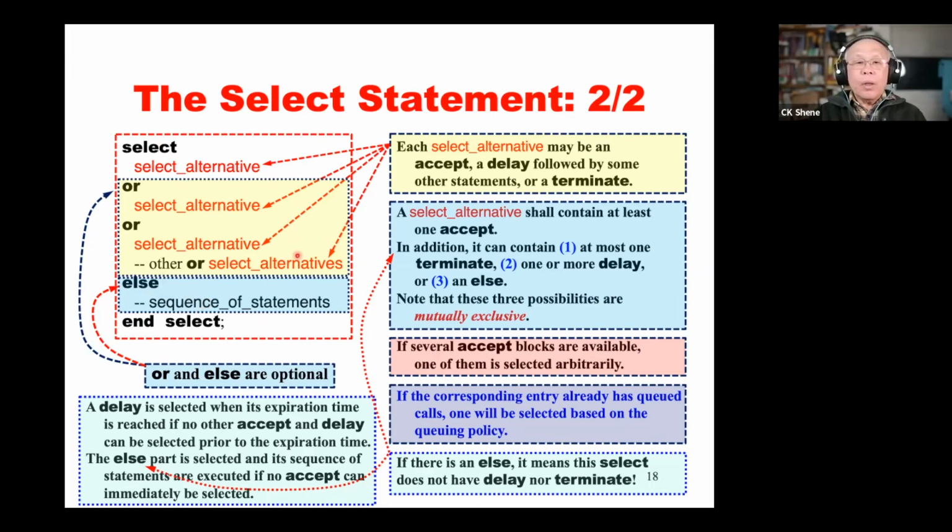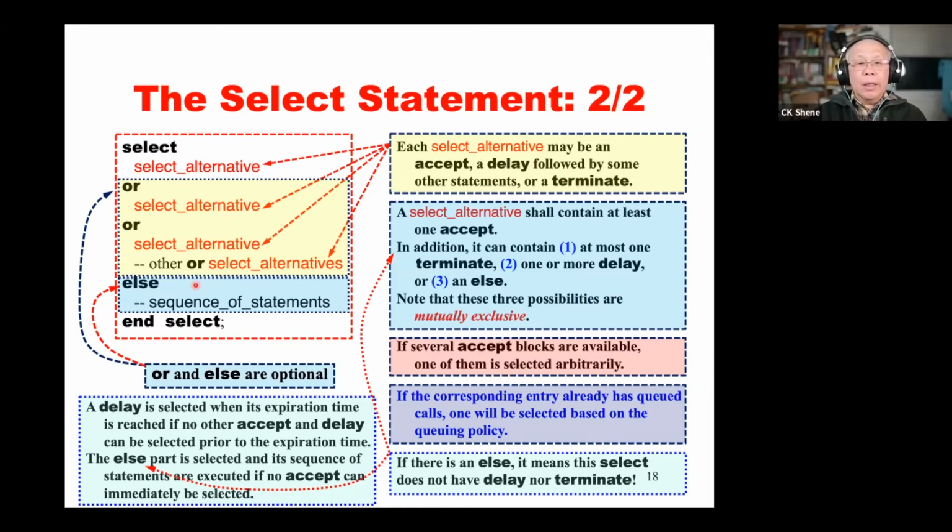So let's quickly go through it. We have select and end select. Between select and end select, you may have zero or more or alternatives. Each or component may have a select alternative. A select alternative may be an accept statement, a delay followed by some other statement, or a terminate statement.